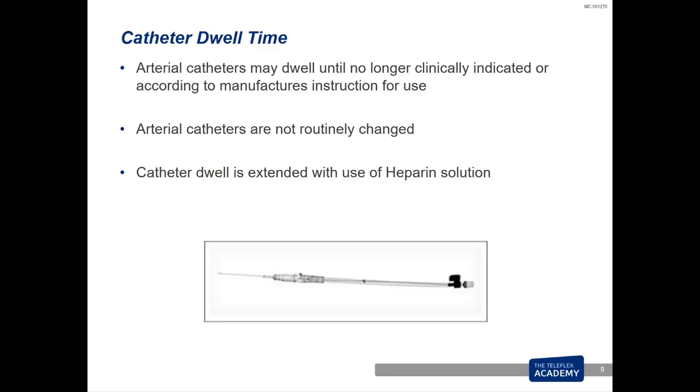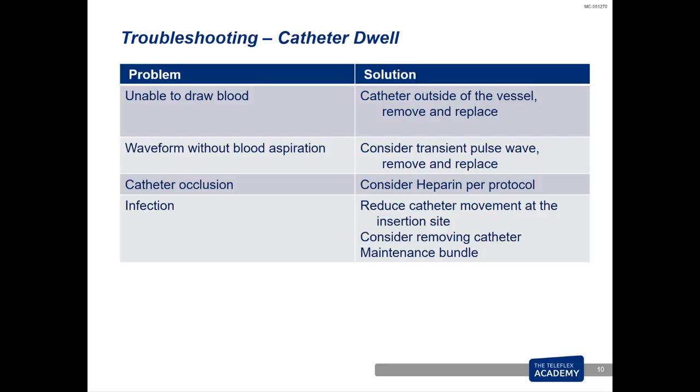Catheter dwell is potentiated with use of heparin, so please consider what solutions you have within your hospital and your patient demographics to support catheters that need to dwell over a long period of time. So when you think about troubleshooting catheter dwell, there's a few things that really come to mind.